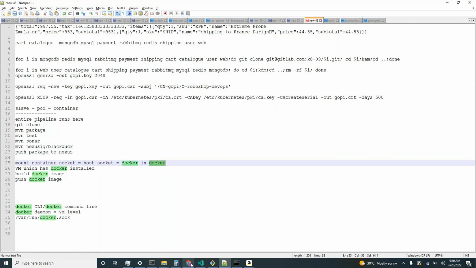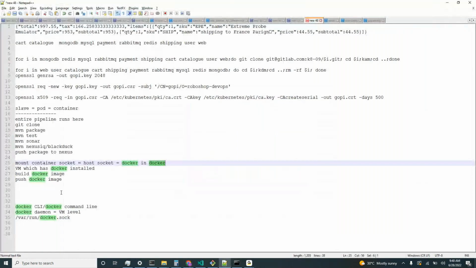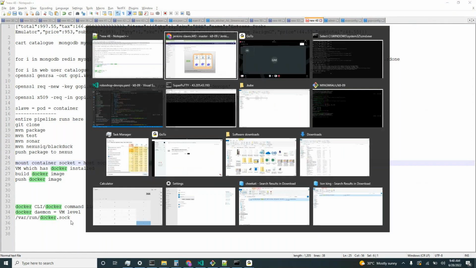For example, if your application pods are running here, you should not use it. Maybe you can create another small Kubernetes cluster just for Jenkins slaves, where you don't run your application servers, or you create a VM. We'll see that concept now.